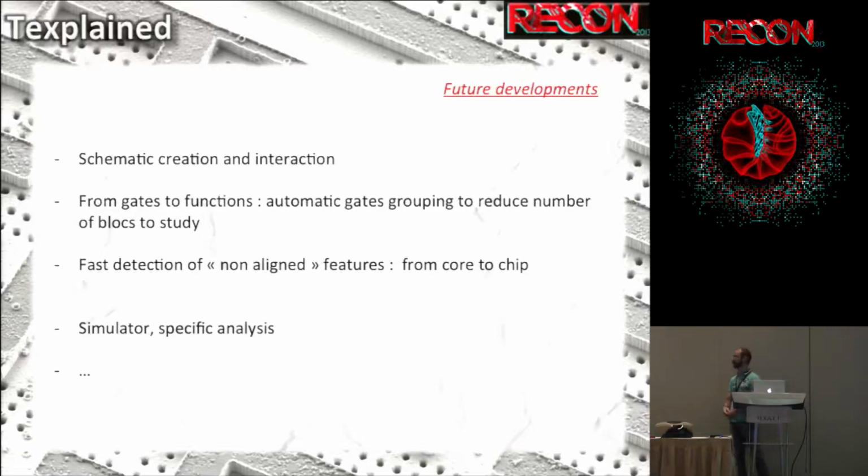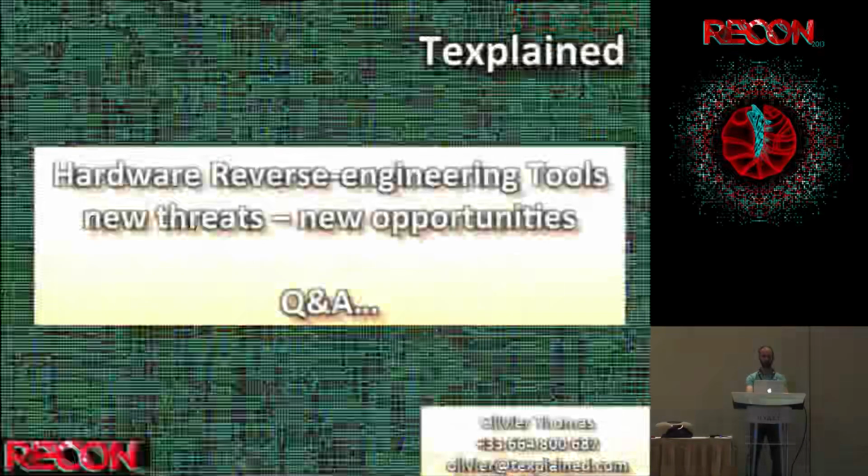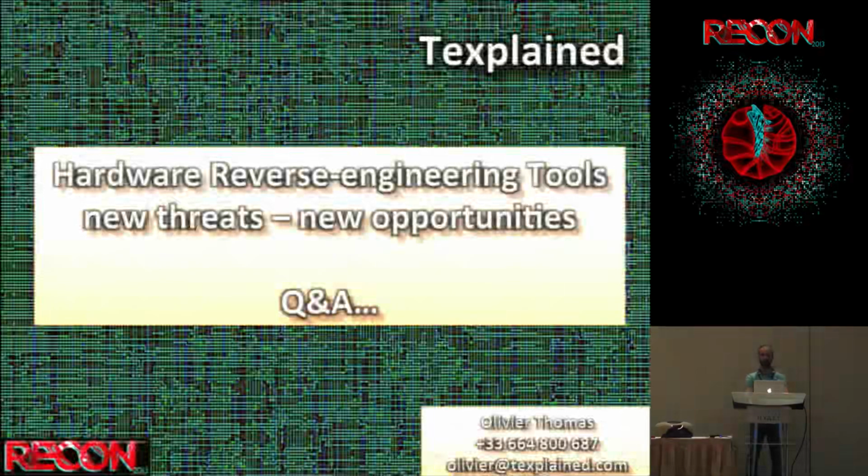So this can be very useful too. And after that, we can have very specific tools like, I want to reach this signal, can you show me, I want to do it with the FIB, can you show me the best spot to do it, or I don't know. There's a lot of opportunities now in front of you. So that's it. Thank you for your attention. If you have any question, I will try to answer.